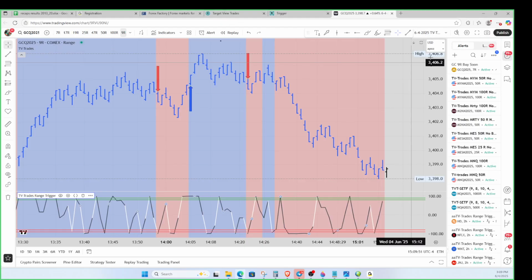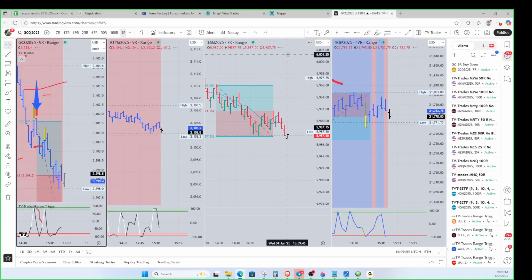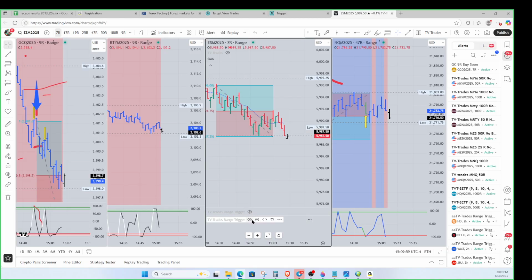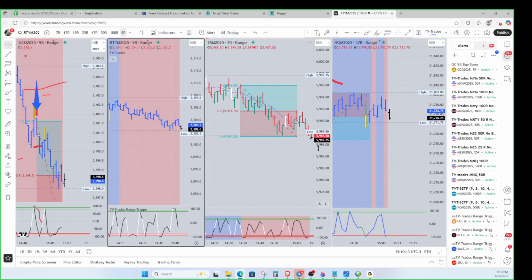So let me just jump over, because I apparently had something waiting here on the ES. Let me turn one of these on so I can see what's going on here. All right. So the NQ, that trade we took a little while ago from over here, we got some profit out of that, and it's now switched around. You have a red background on that, so you'd be looking for an opportunity there. Let me slide this over. This right here hasn't triggered anything yet.